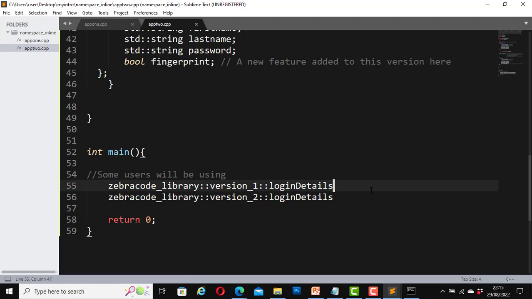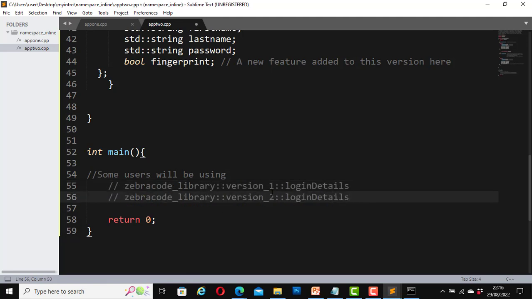I'm going to comment them out. I'm not going to run this code. The version you are using will be decided by what you want to use, and you can easily change between them.